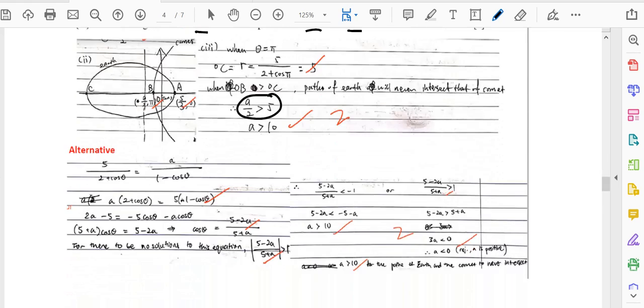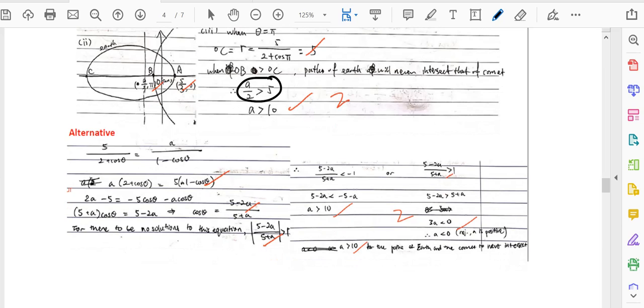But few people saw it that way. Most actually went with equating the two r and using the constraint on cos theta to work out the constraint on A. Because in order not to have a solution, the argument is that your cos theta will be more than 1 if you take the mod of it. So that's how it works. Yeah, so this is another solution that's possible.